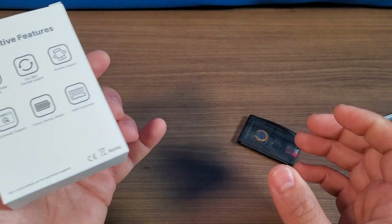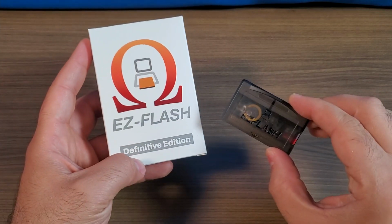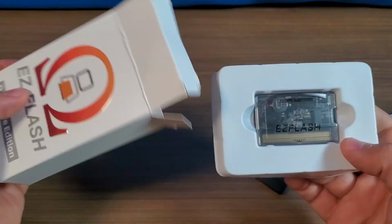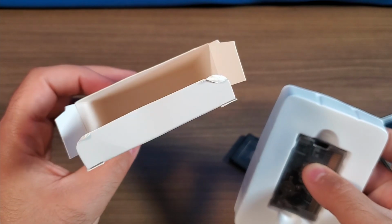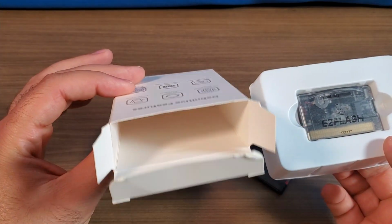Now, before we go ahead and talk about the changes between this Definitive Edition and their baseline Easy Flash Omega, we're going to get this thing out of the box. And that's pretty much it. I will say that Easy Flash is very light on the packaging, no instructions. It's just a plastic insert with the game cartridge and then an empty box.